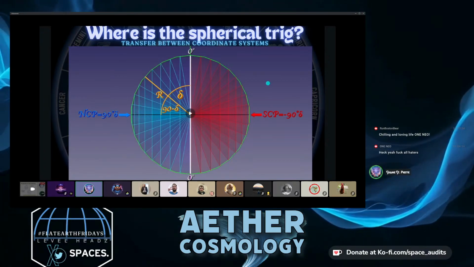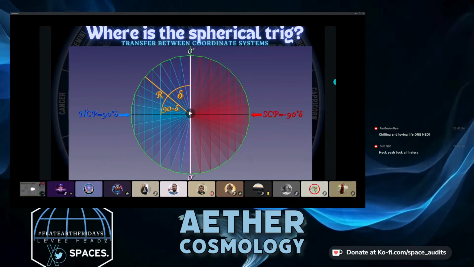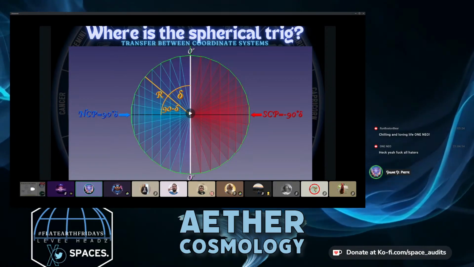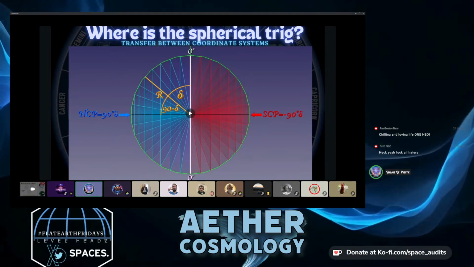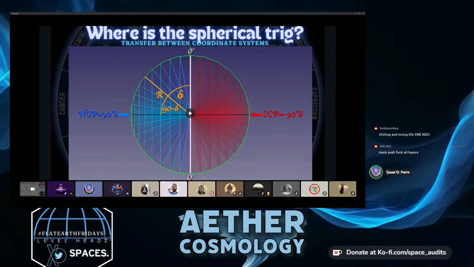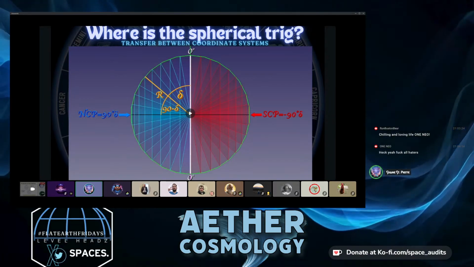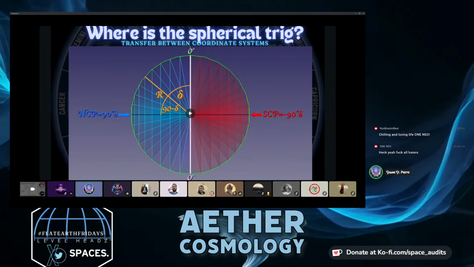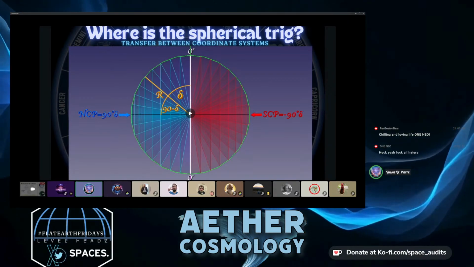Right there. So see, he goes so quick and he's so dense. So coordinate system. This is the spherical trigonometry inherent in celestial navigation. It's not directly. You're not actually computing it. You're depending on it to convert between coordinate systems. In particular, right ascension, declination, and longitude.